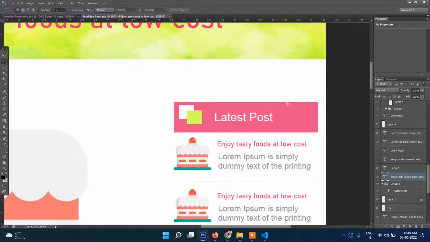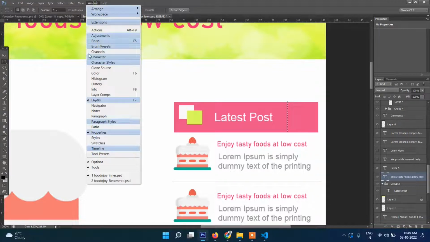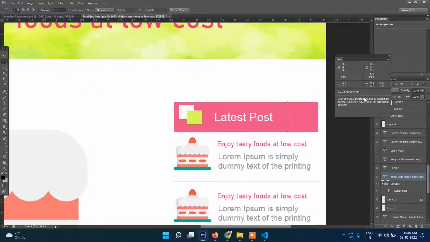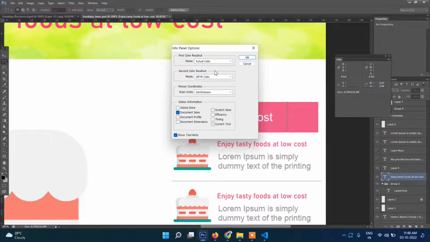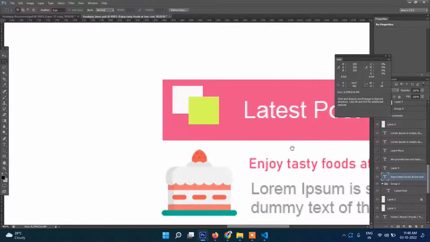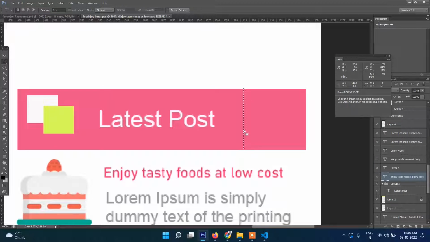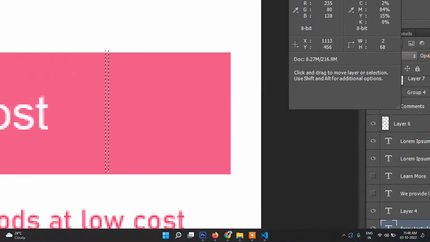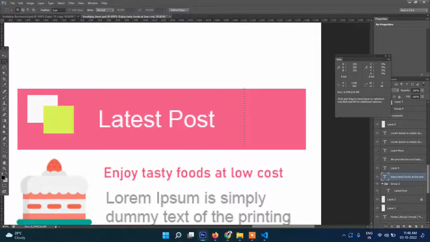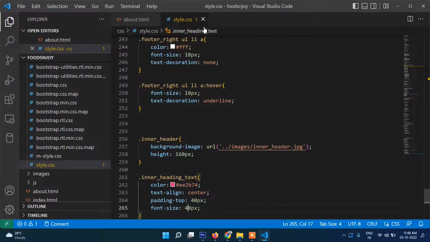Let's check its height. Height is 68. So here is the sidebar.